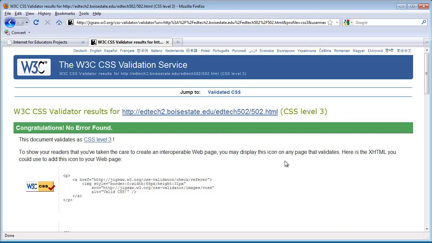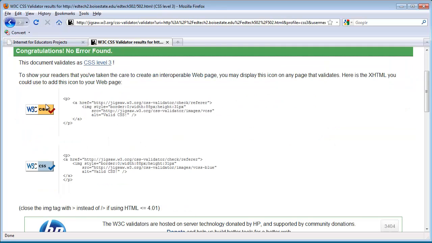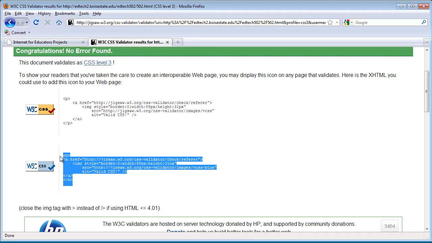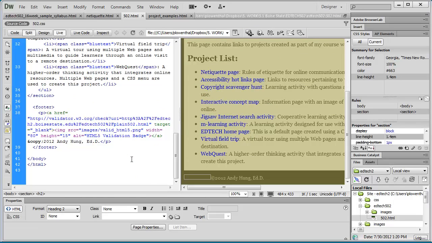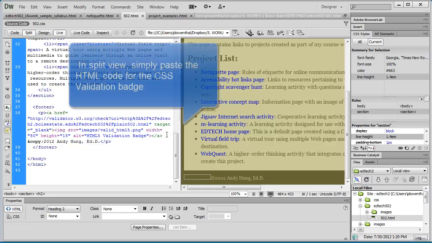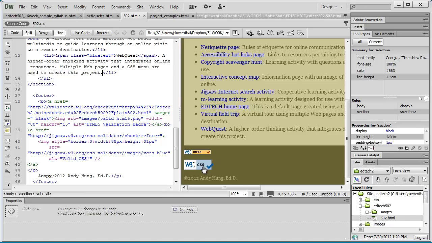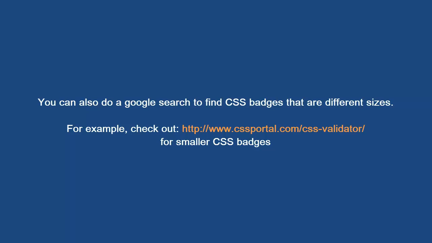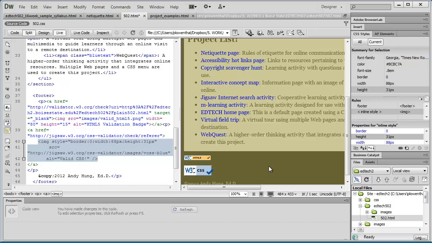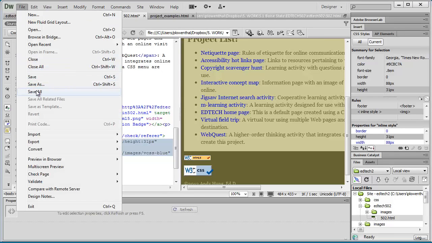I can use one of these badges if I want to. Let's copy this, and if I go down into my page, to the source code, I can scroll to the bottom. If you remember, we had to use a custom one before because for HTML5, at the time of doing this video, they didn't have it. But in this case, we're going to pop this one in. You'll notice that they're 2 different sizes. You can adjust the size if you wanted to, and ideally this would be done in a different image editor. I'm going to save all, re-upload them, and take a look.